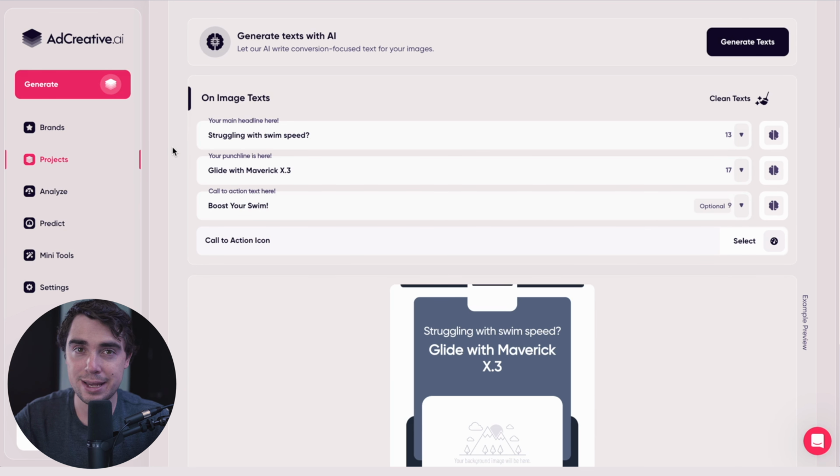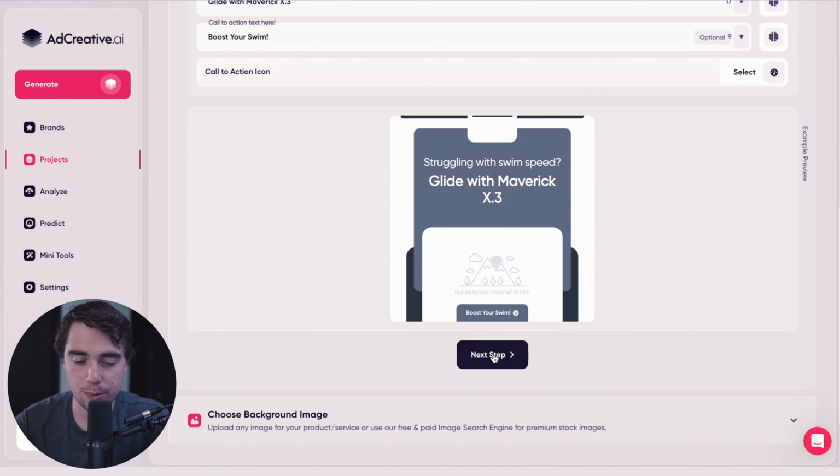So what I'd recommend is in the beginning, just go broad. So it's okay to have completely different ads, but as you grow, keep one ad and make minor adjustments to it. So whether it be the description, the actual visual, the color, the headline, modify those to see which one works best. And once we're ready here, let's press next step.